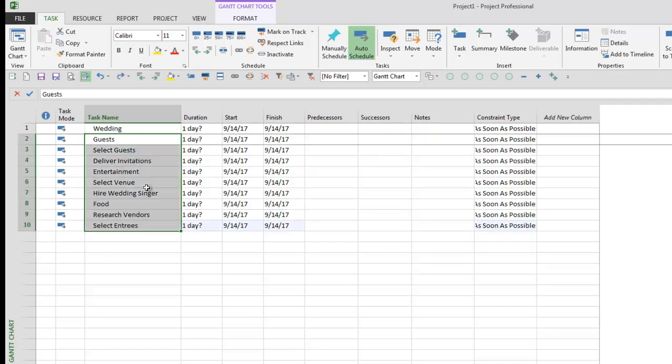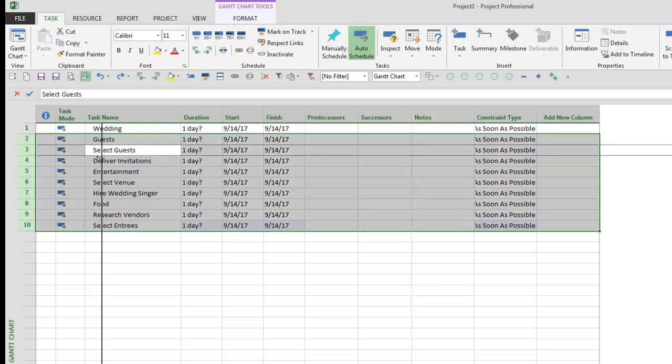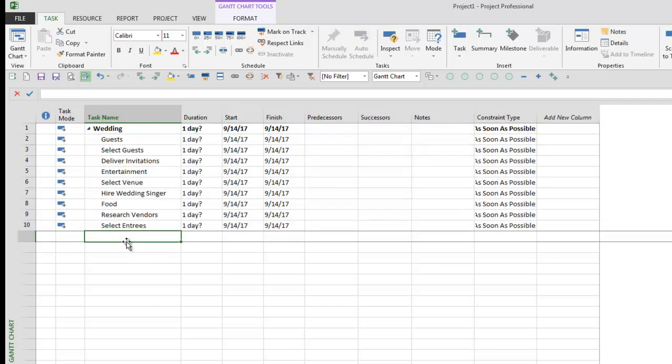The alternate method is if you hover your mouse over any of the first two letters of any of the activities you want to move, you'll see this double-sided arrow. When you see that, you can left click and hold and drag to where you want. Notice it will actually show you where it's going to fall. And I'm just going to push it out to the right there. That can take some time getting used to versus the indent and outdent functionality. It's up to you which way you want to move forward, depending on your comfort level with each of the methods. There is no wrong or right within Microsoft Project.